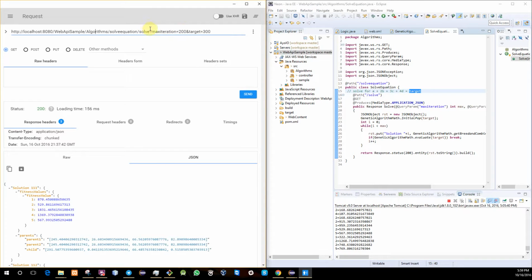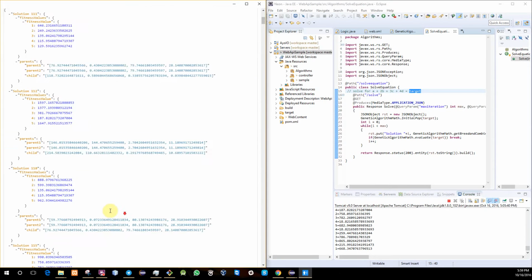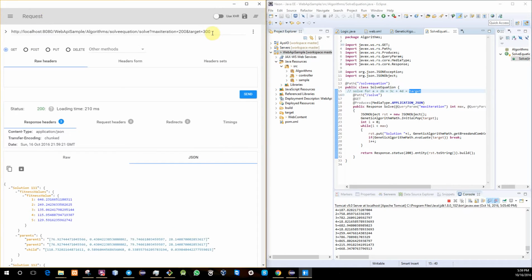And what I'm trying to solve, I have a target. In this case, my target is 300, and the maximum number of iterations I want to do is 200. However, we can change this. So for example, I run this, and you can see it gives me a solution, but I can change my target to say 20.